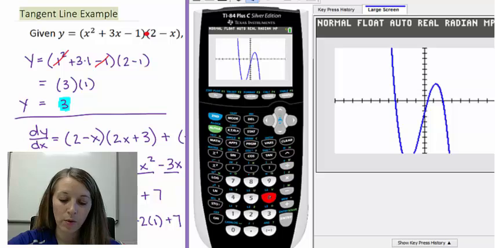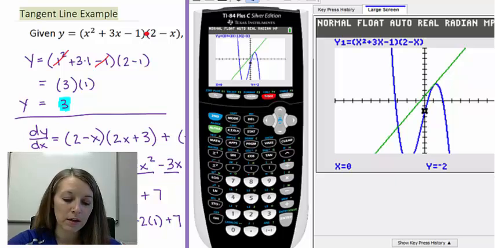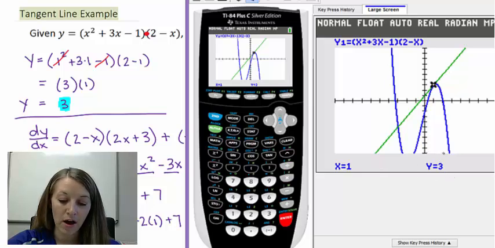So the blue was my original equation. And the green was my tangent line. Now that looks like it is an appropriate tangent line. But we want to confirm that it's at the right place. We want to make sure that tangent line is at 1. So the easiest way to do that is just push the trace button and then type in your x value and ours was given as x is equal to 1. That confirms that we came up with the right y value. And that confirms that our tangent line and our graph intersect at the correct place.